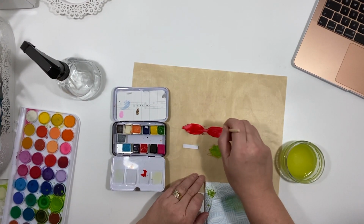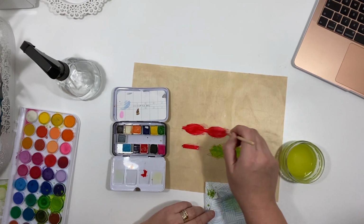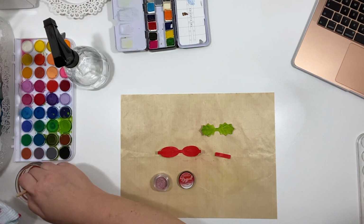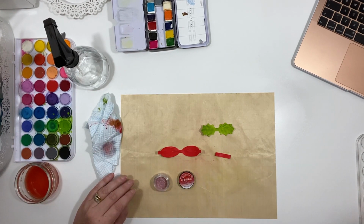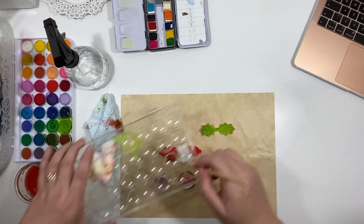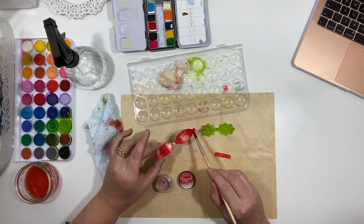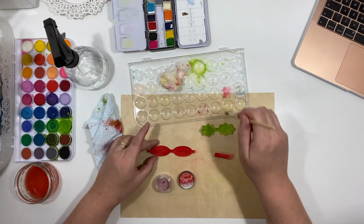So adding a nice bright red there to that centre of that bow. Let's mix a couple of reds together, and then this Lindy's Magical Powders in Rudolph's Nose. Great name, and it's super sparkly. So it's got some different pigments in there, so it adds a little bit of black, and I think I also found a little bit of navy in there. But when they were activated with the water, they really ended up lovely. It dries with a lovely sparkle on it. Put it there in the centre of the bow as well.